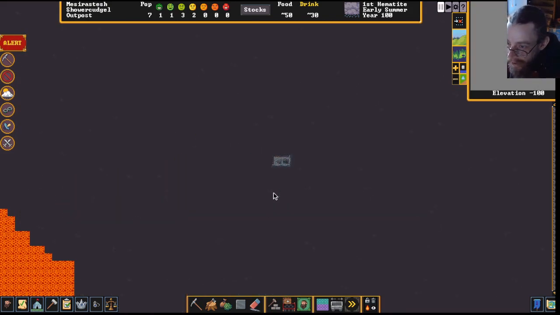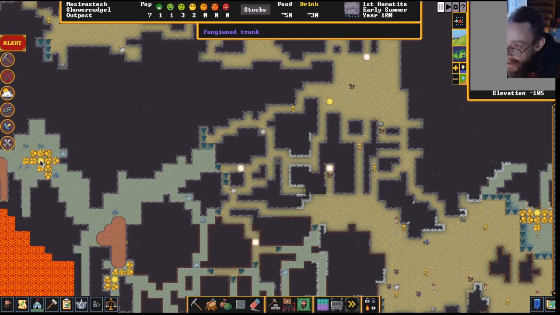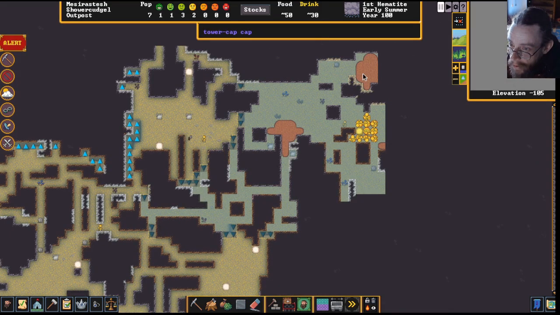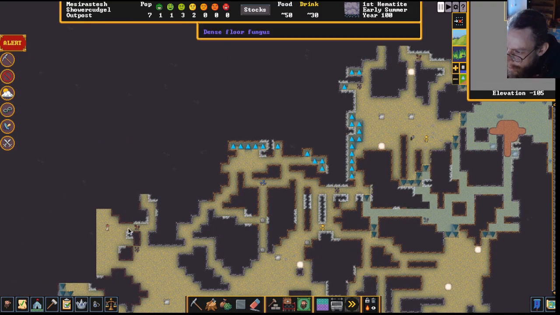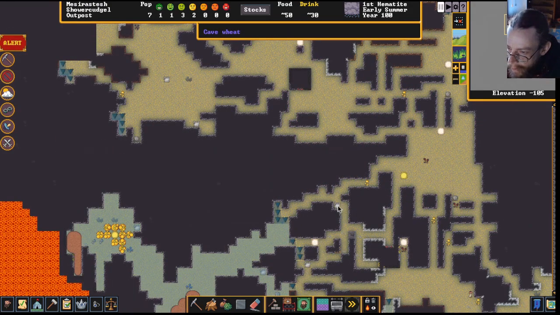Alrighty, where are we at here? So we're at Z level 100. Let's see. We can identify what cavern layer this is by fungi wood. All this fungi wood. Dense floor fungus. Let's see. What do we got here? Let's go look around. Fungi wood. Tower cap. Looks like second layer. We're not down to the third. Young tower cap. Yep.